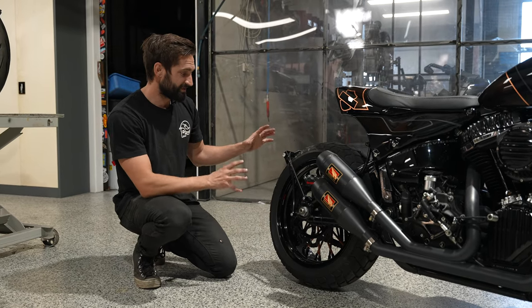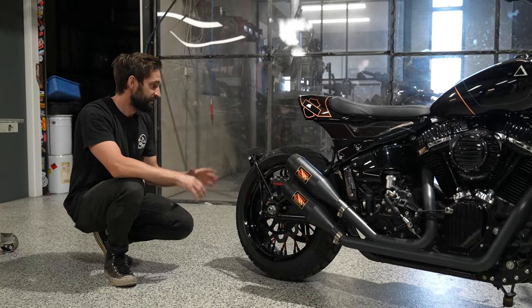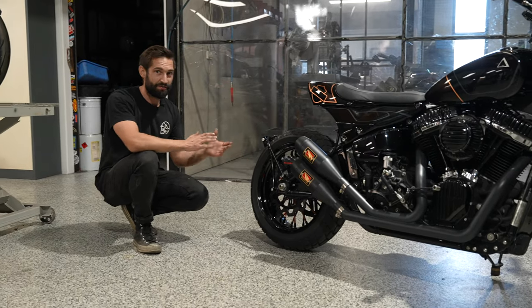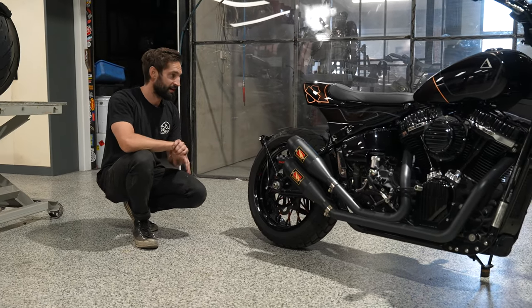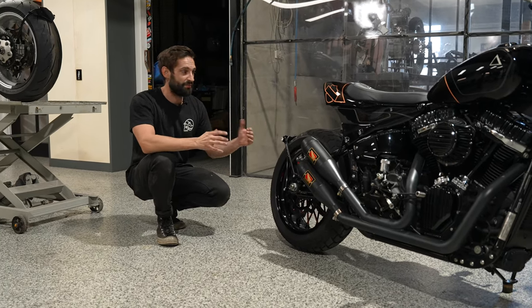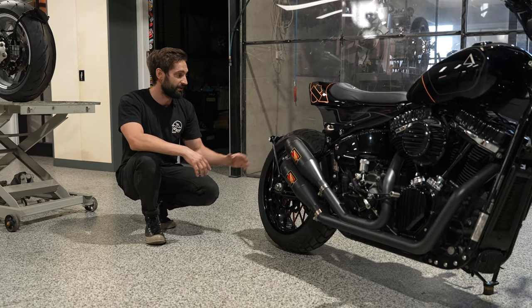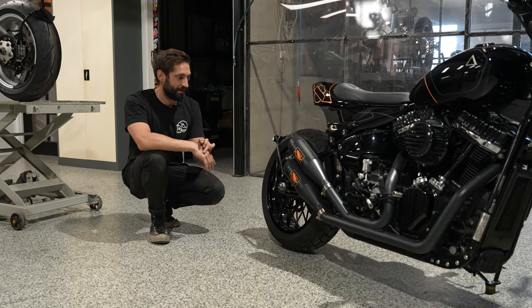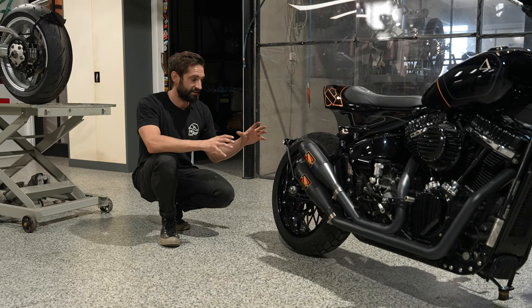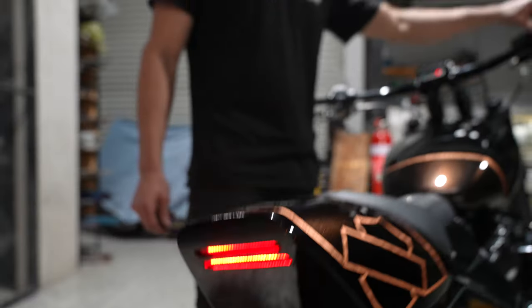So this sort of setup, built out of chromoly steel and our fabrication bungs over the rear wheel, gives you a pseudo fender, keeps the cops off your back in not having a super nice short tail. You know, if you had a number plate mounted up off the back under the tail here, it'd be way too short. So these are a really great way to sort of keep your bike legal, have all your lighting and plates where they need to be, but still keep that really great style on your tail.